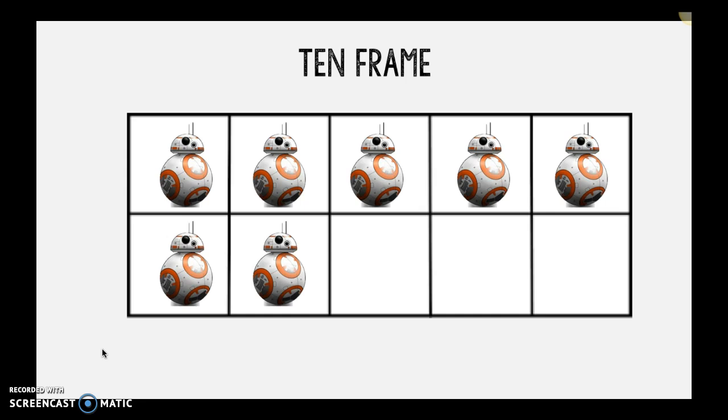Here I go. And BB-8, what are you doing? Are you playing that music? Oh, you are. You're playing that music because we're going to have a whole bunch of Star Wars friends help us out today. Is that what you're telling me? Oh, thanks. Okay, we can probably turn that music off, even though I really like it.